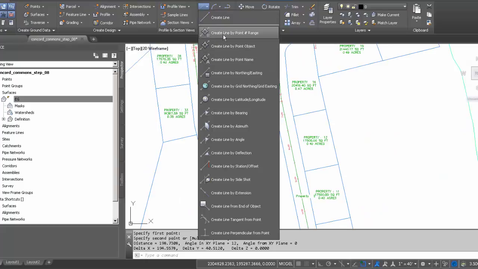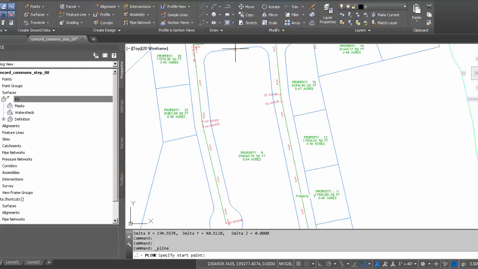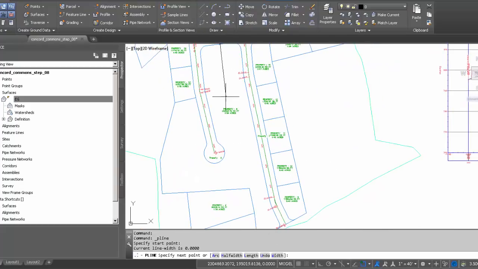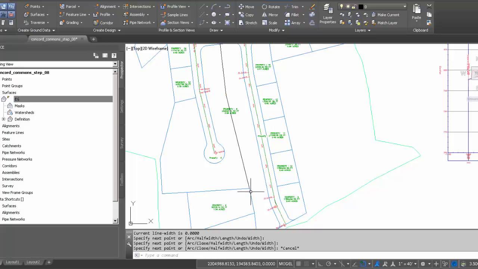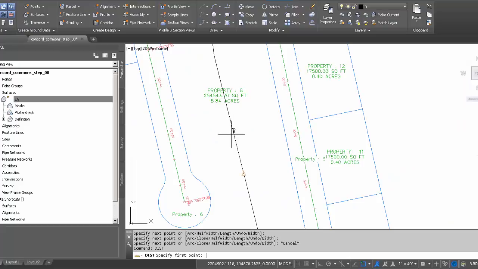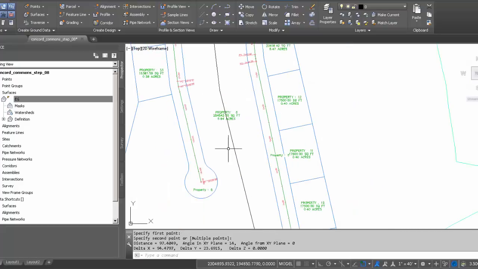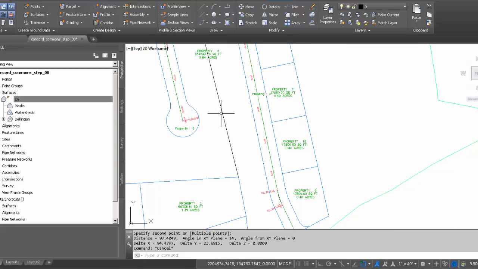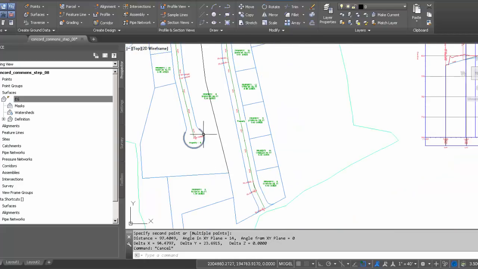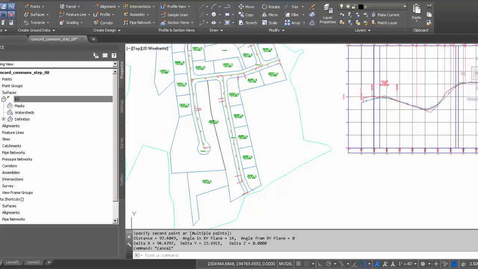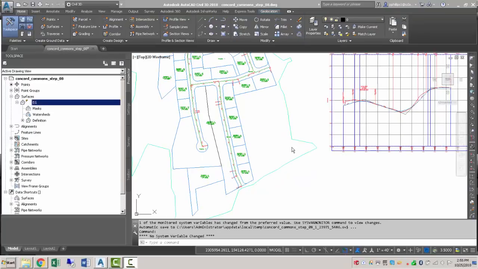So I'll just use a polyline here from midpoint, kind of down the middle, over to there. Let's just check these distances. So from that point over to that point, that's about 100 feet. So this lot will get a little squeezed, but we'll manage by making that a bit deeper. So we can finish up creating the parcels for this lot down here.